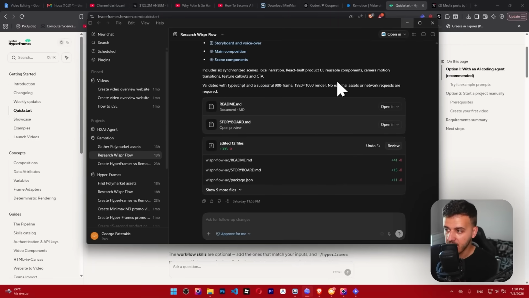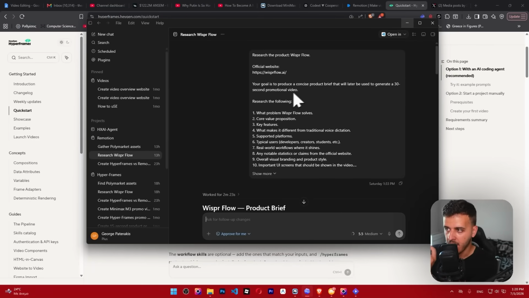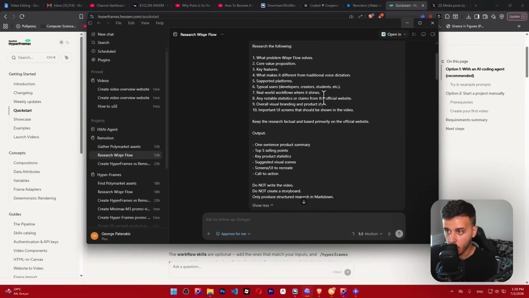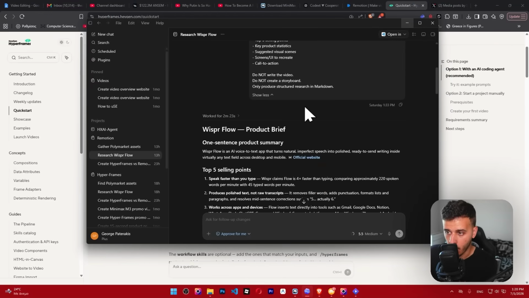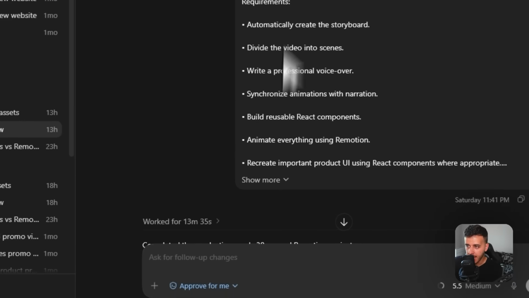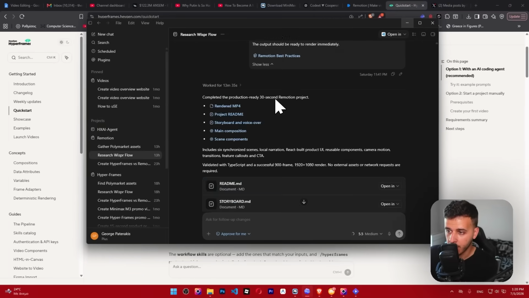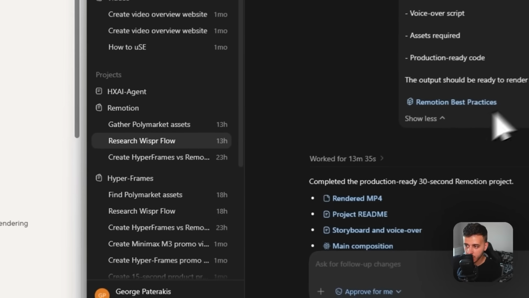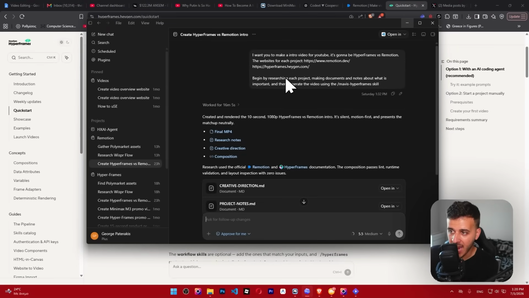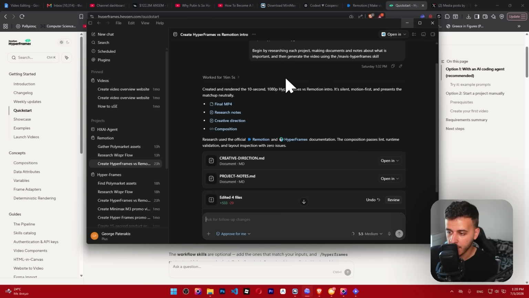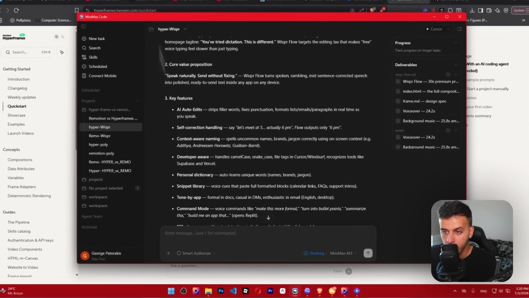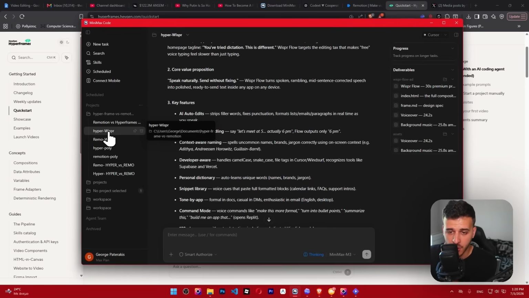I did exactly the same thing for Whisper Flow. And I actually made an even bigger prompt, guiding it into exactly the things I wanted to search. This is maybe overkill for most cases, but I wanted to try it out. And then, I told it to generate the video using the Remotion skill, and boom, it did it. And I also told it to compare Hyperframes and Remotion for our use case, and boom, it did that as well within a single prompt. So very, very powerful workflow. Works well out of the box and it's not complicated at all.